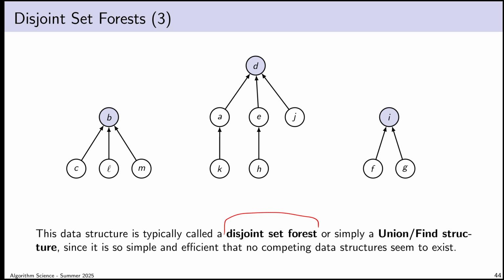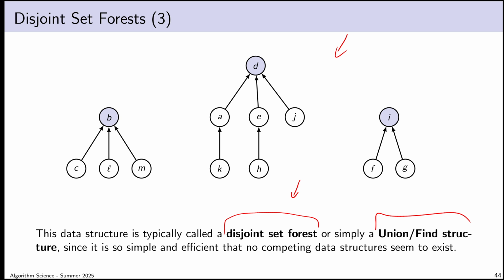that represents the disjoint set data structure. Okay, that all said, it turns out that most people, me included, and later in this lecture I am going to do this, just call this data structure a union find structure. That's it. Now, that's sort of weird, because isn't union find a description of the disjoint set structure in an abstract sense? There are lots of implementations of data structures that allow union and find. That's absolutely true. What we're going to discover, though, is that this data structure, the disjoint set forest, is so good at union and find operations that there is no competition. It leaves any possible competitor in the dust.